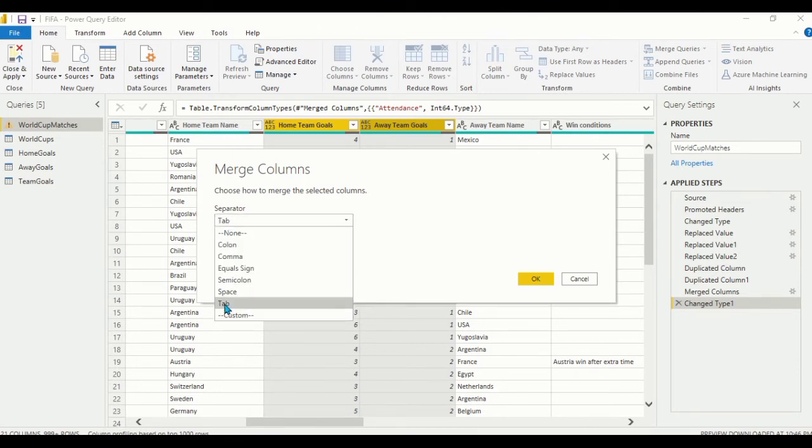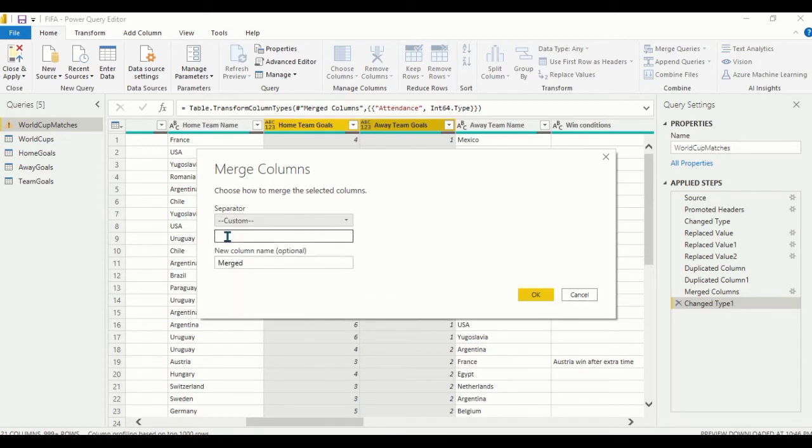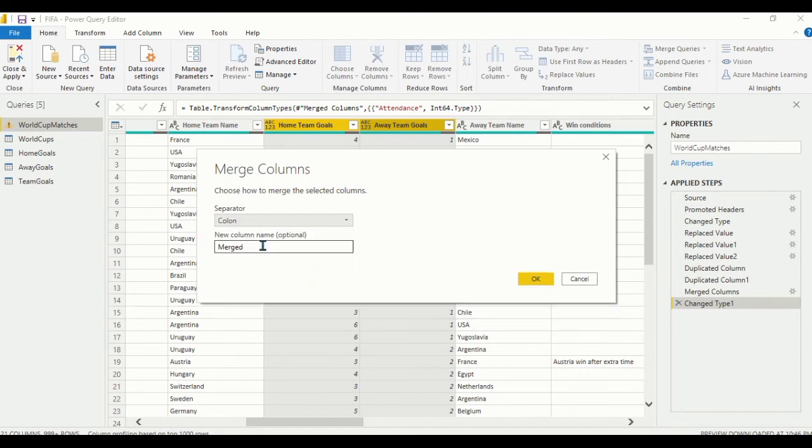Should be custom. Then there is a space that says 1, 2, then a dash, another 1 and 2. Can you see that? Let me do that again. Click on the separator, then custom, then the dash and the space bar 1, 2.